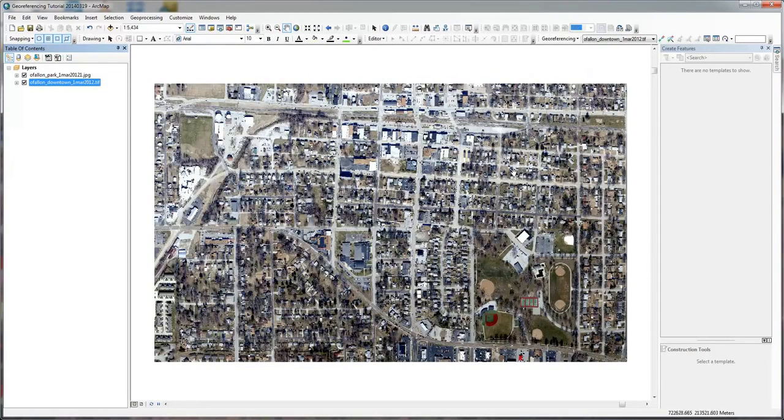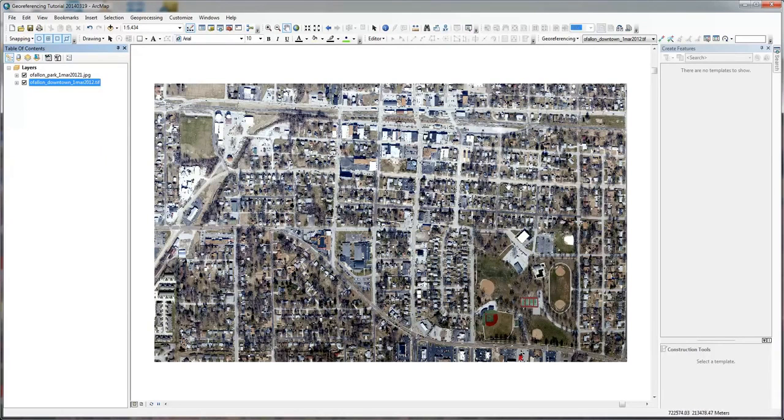O'Fallon Park is in the bottom right hand quadrant of this image, and what we're going to do then is take the O'Fallon Park image that has no coordinate system reference to it, and we're going to reference it to this image of downtown O'Fallon and add the coordinate system for this image to the O'Fallon Park image. So there's a couple different ways that we can do that.